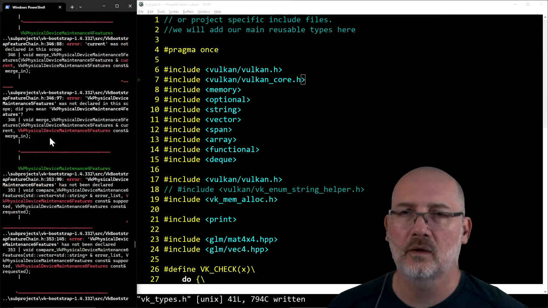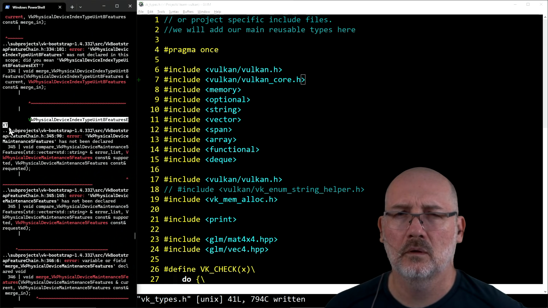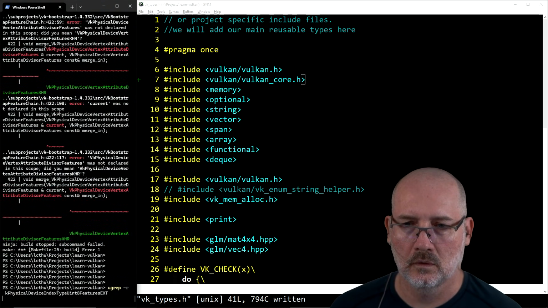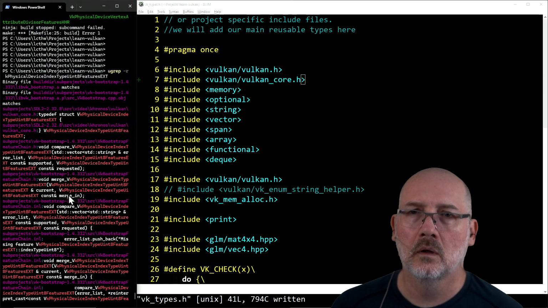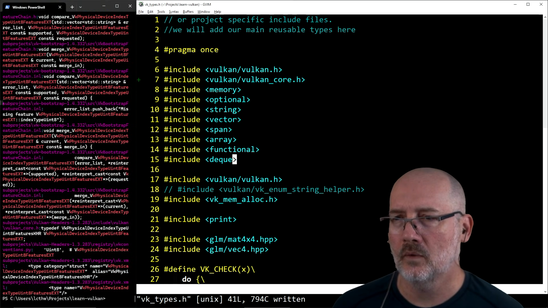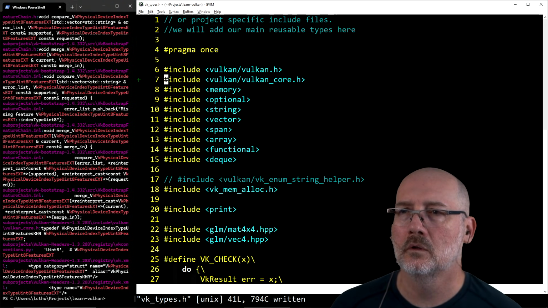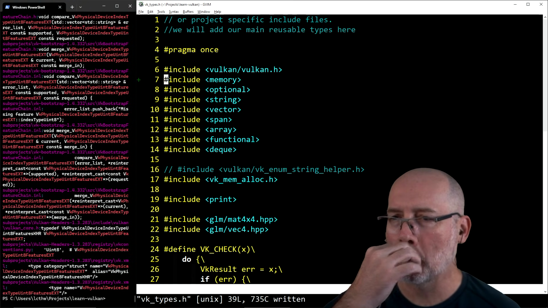Is there some weird error with VK Bootstrap? Yeah, why is it twice? What the hell?